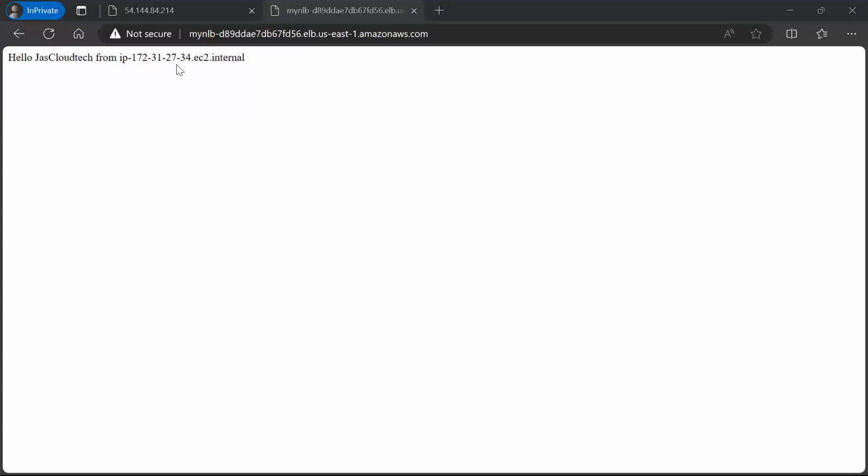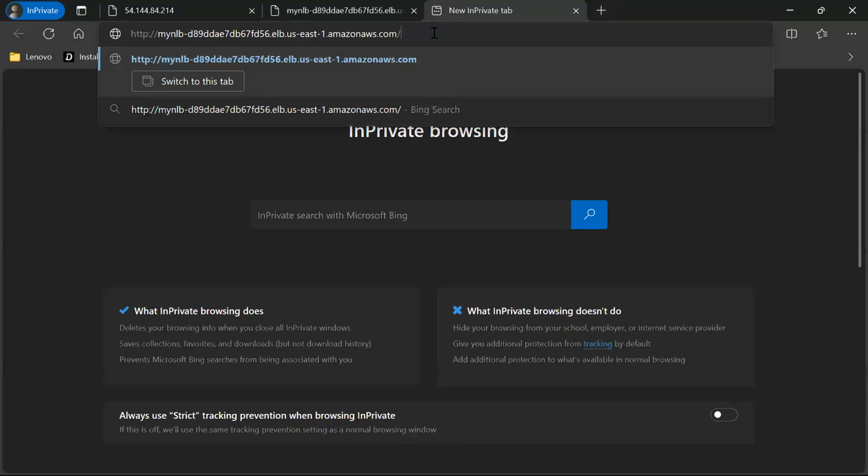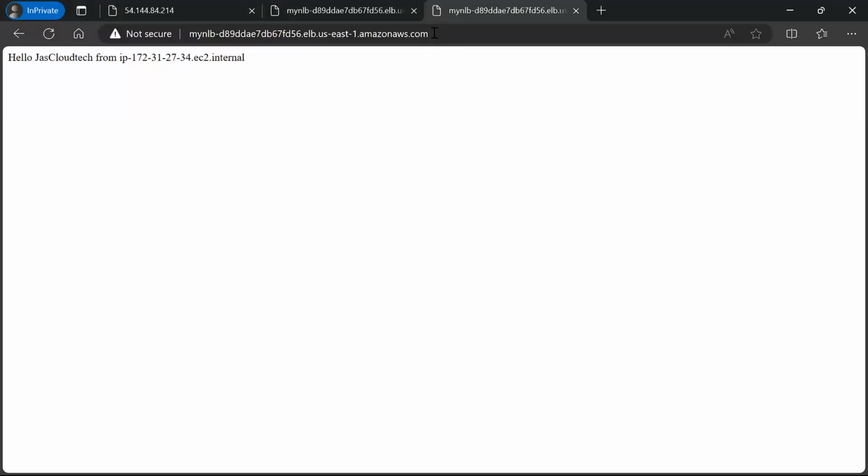So now you can see over here, now our load balancer is working, and you can just copy this one and you can use another tab in order to check whether it is switching or not.